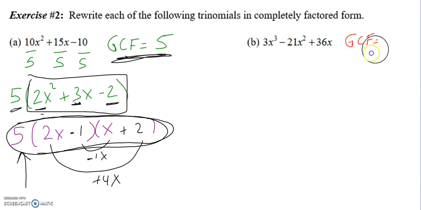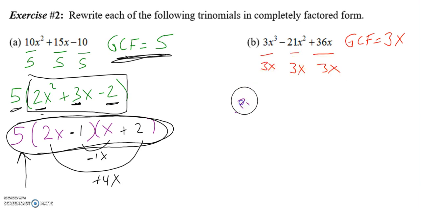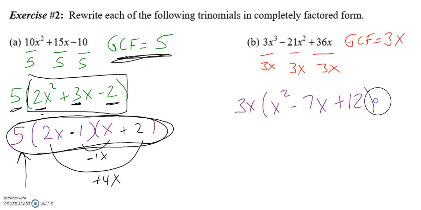Okay, how'd you do? Did you come up with a GCF of 3x this time? And then you divided everything out. And when you did, hopefully you came up with something like this. And you can see that this trinomial is actually factorable. You've never factored one with x to the 3rd power, so that should have given you a hint that you couldn't just immediately do this type of thing.